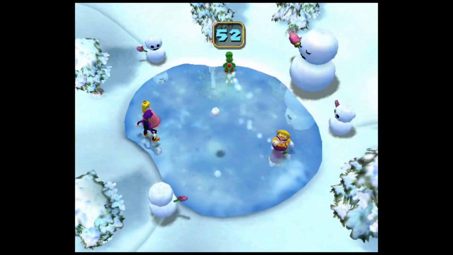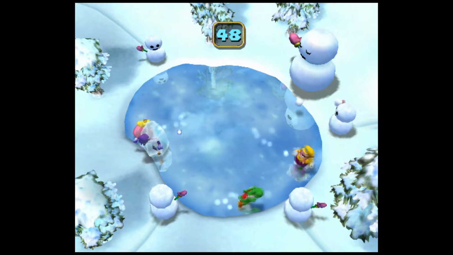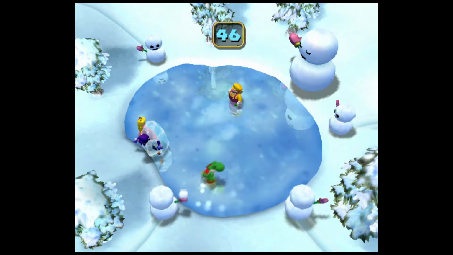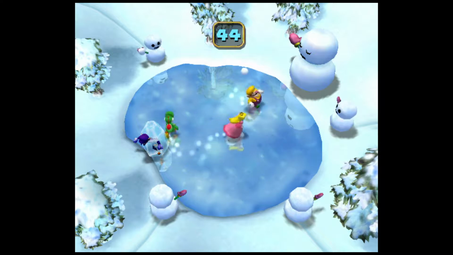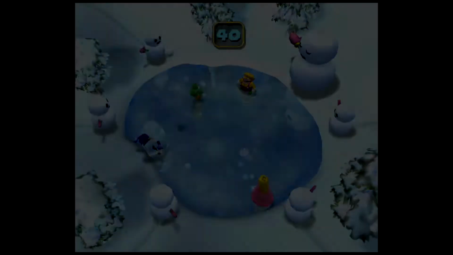Number 22, Mr. Blizzard's Brigade. Slide around on the ice while dodging snowballs. If you get hit with a snowball, you're frozen and you're done. I like how it gets harder after more time passes since more snowmen start throwing snowballs.